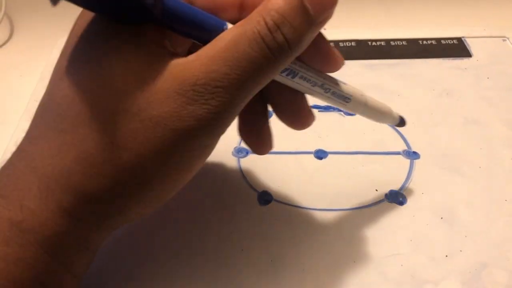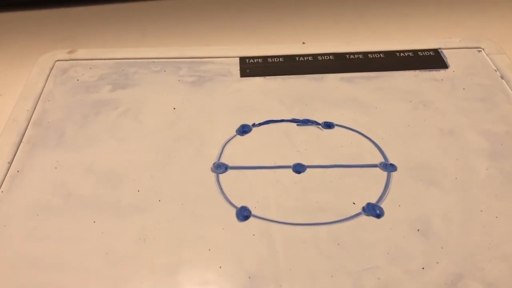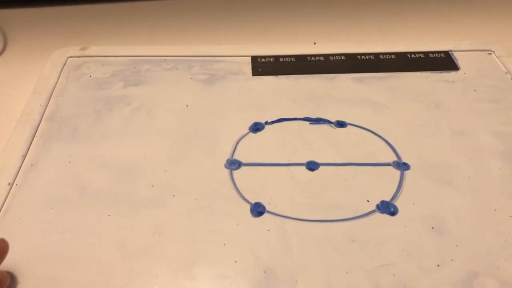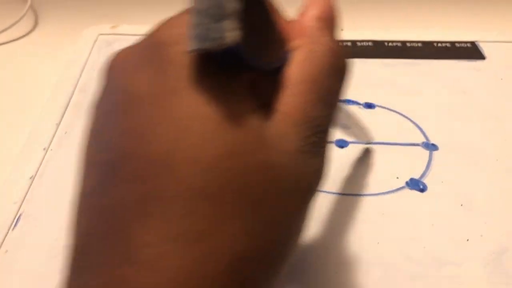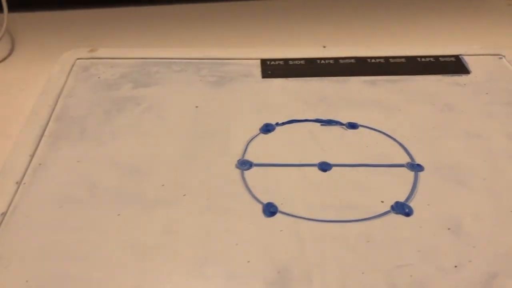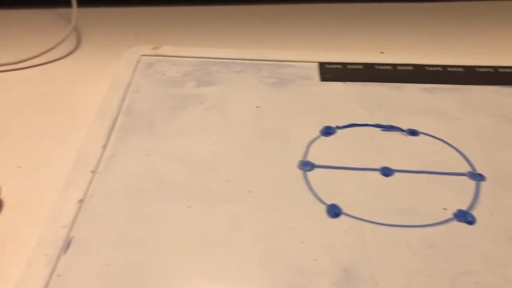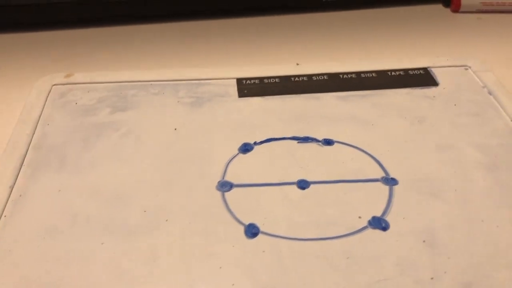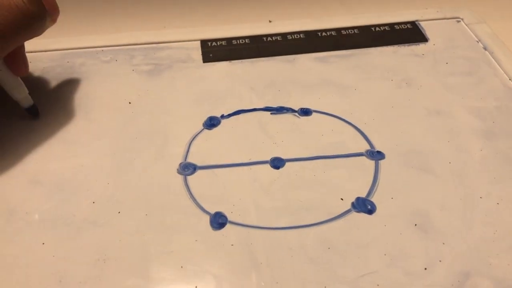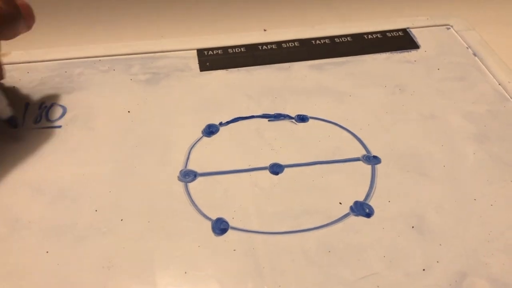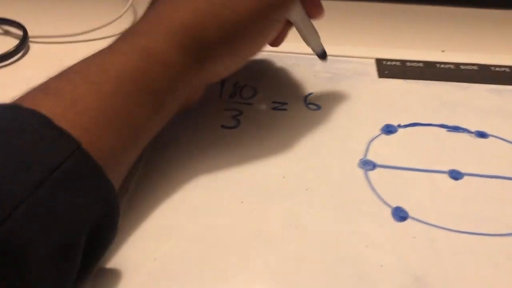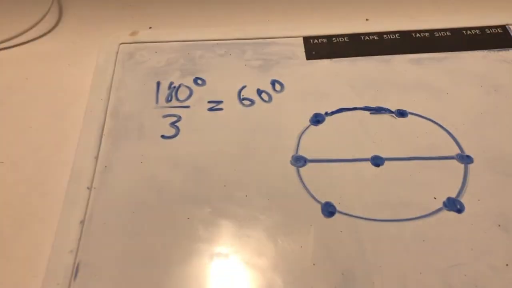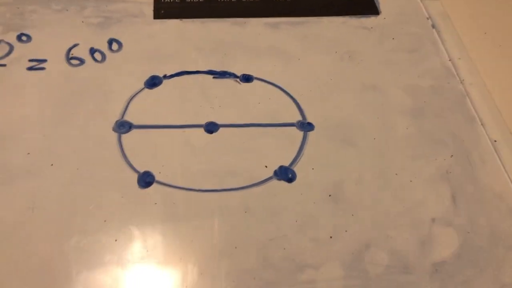So as I did here, I cut the pizza in half just so I have a better idea of what I'm cutting exactly. So our diameter, or the straight line in this case, would be what? 180 degrees. 6 pieces require that each half is cut into thirds. If I just wanted to know what 1/3 of 180 would be, well, I'm looking at 60 degrees. So the angle at which I'm cutting should be 60 degrees, or 1/3 of the half.